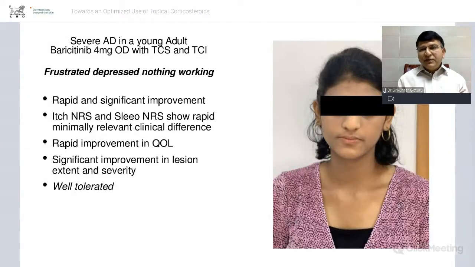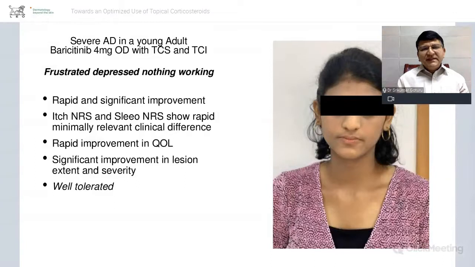So I offered her the two newer agents. One was dupilumab, the other was baricitinib. And I also discussed a possible treatment with phototherapy and cyclosporin with her. She refused phototherapy because her exams were coming up soon. And cyclosporin she was not very keen on because of the current COVID era and pandemic. And she was a bit hesitant about dupilumab because she had some needle phobia. And she really wanted an oral treatment, and she wanted it to work fast because her exams were coming up.